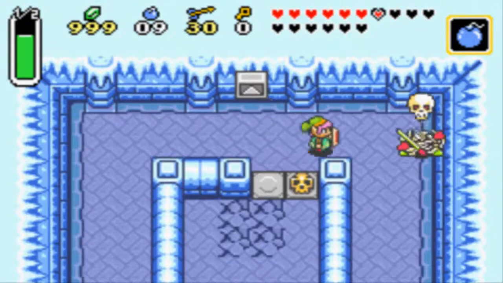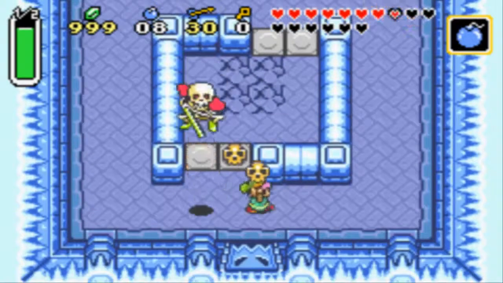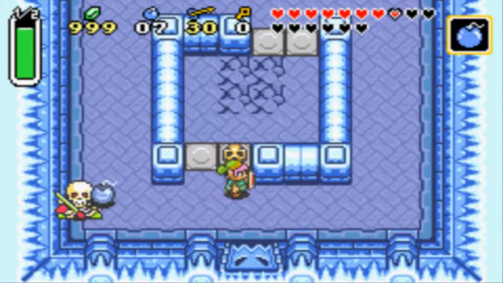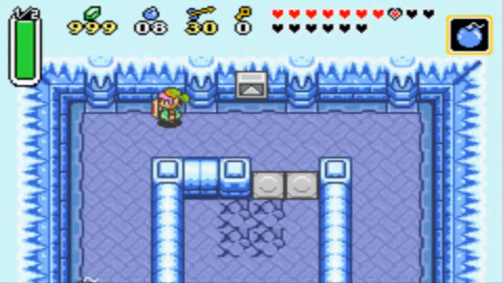Alright, so these guys seem like they're hard to kill. No, it's just one hit, and then place a bomb by them to destroy their corpse. Or else they will come back. And, you know, that's never anything good. When they die, they usually drop a bomb, so it's not like you really lose anything either.